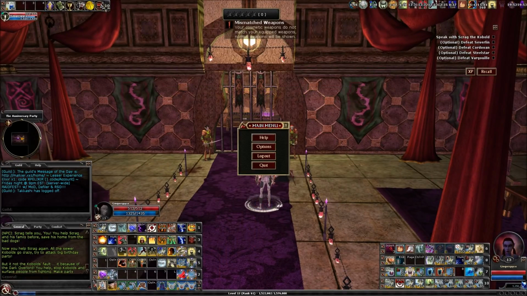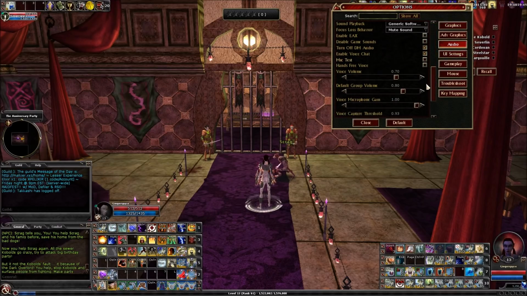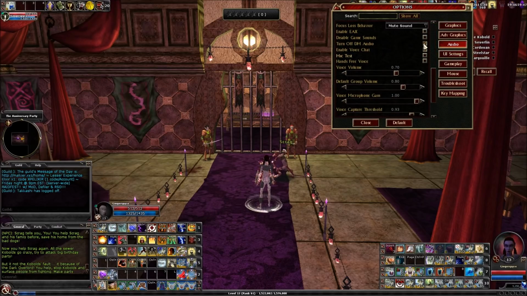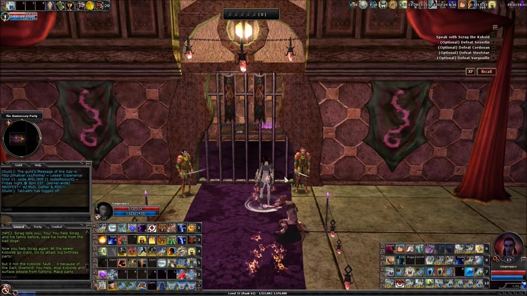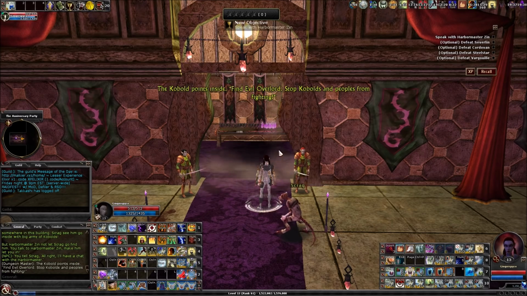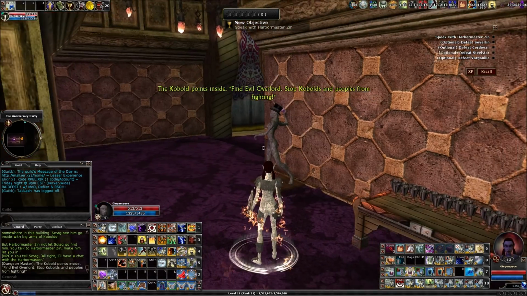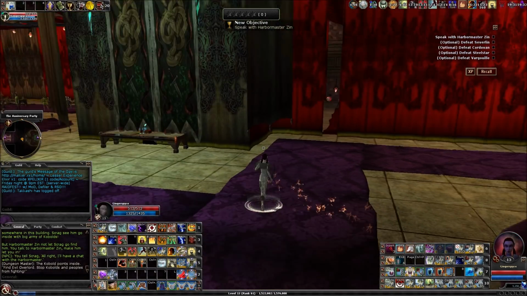Talk to Scrag to get things started. The kobold points inside. Find evil overlord! Stop kobolds and peoples from fighting!